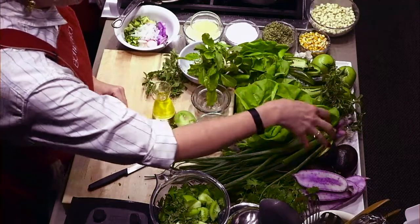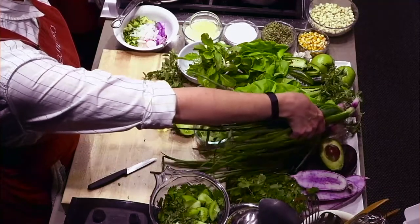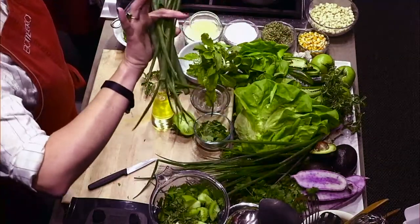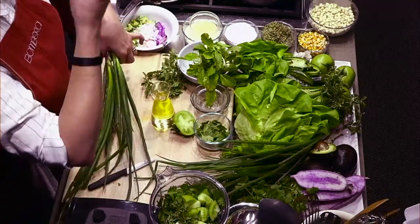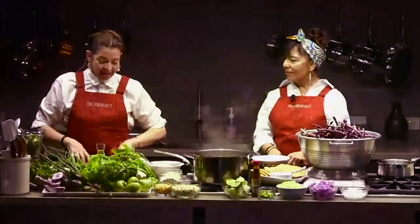We went this morning to the Hudson Market right here at Oxbow, and look at this. This is the secret ingredient. If you can find or grow your own cebollin for the soup, this is it, because some of them are so yummy, they taste like garlic. For me, this is the first thing I look for.